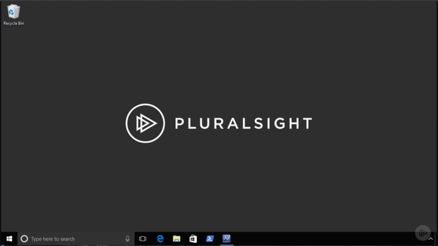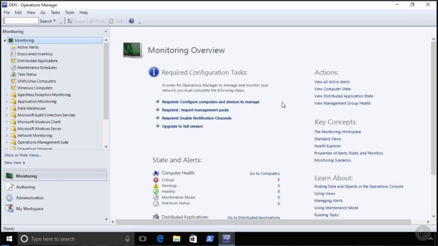Now back over here on my desktop, I've got the Ops Manager console right down here. You should know that I've gone through adding all the rest of the machines in this environment into the Ops Manager monitoring view. So the same task of installing those agents that we did back in the last module, we'll go ahead and complete that process for all the rest of the resources that we have. Again, remember that you do need to wait a bit after the installation of that agent. It just takes a period of time for the agent to gather all the necessary information and make it available inside your Operations console.